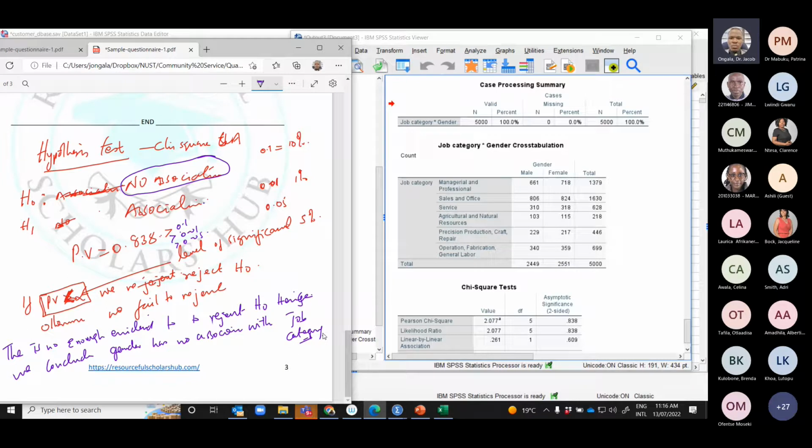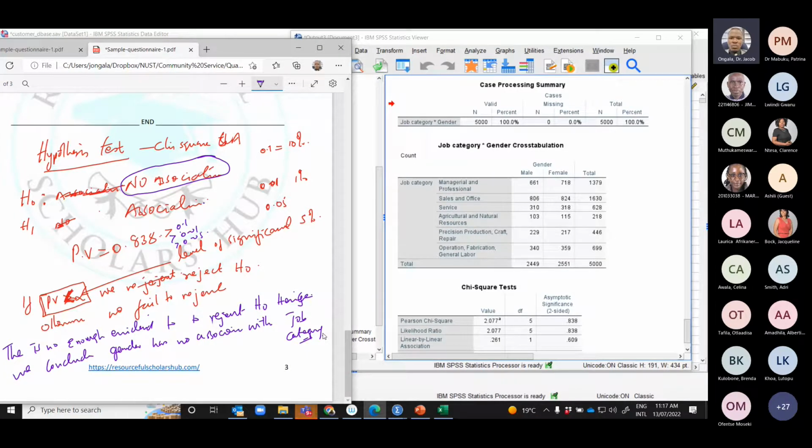So it means what you are seeing in the first table does not really make statistical sense. They are just numbers, because the test is telling us that as much as the frequencies are varying from each other on each cell, we cannot put our fingers there and say that those numbers make any statistical differences between different genders and job categories.